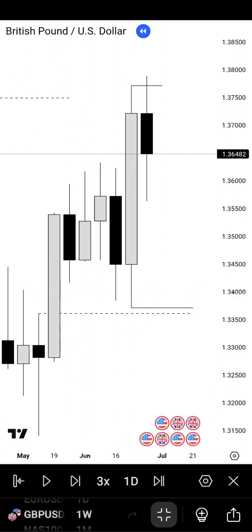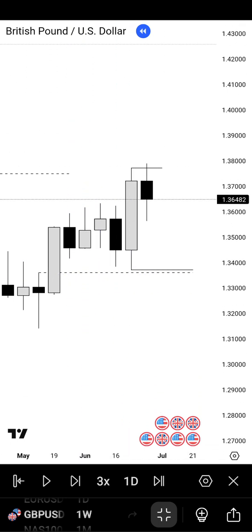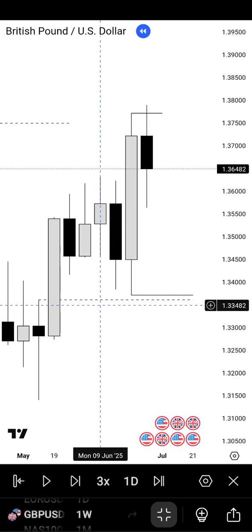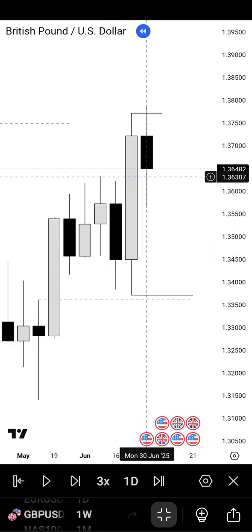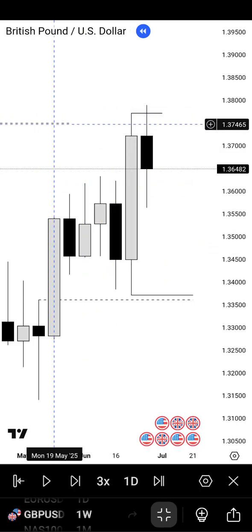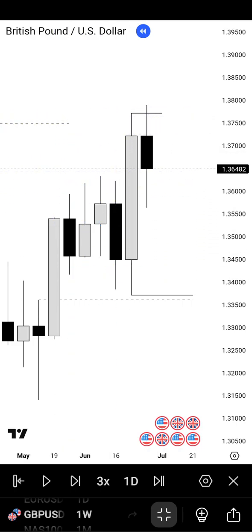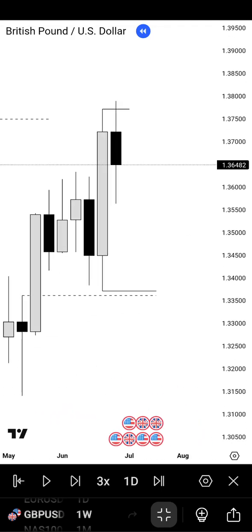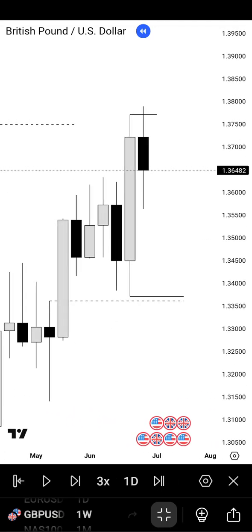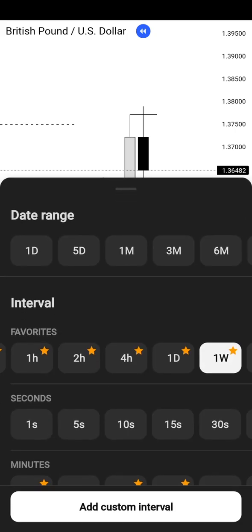So the first thing is the drawn liquidity, which is our order block, this, and then these lows. The other thing is the key level. The key level is clearly this high, right? This high that I just showed you on the weekly time frame, it's a 6 months high, meaning that it's a very important key level. So once that is defined and out of the way, we now drop down to the 4 hour, where we're going to find our entries on the lower time frame.